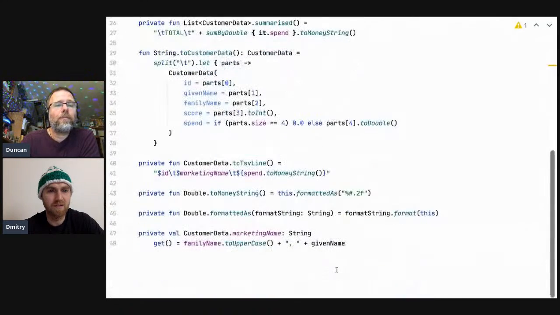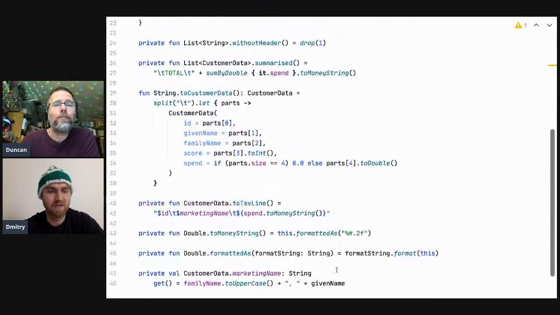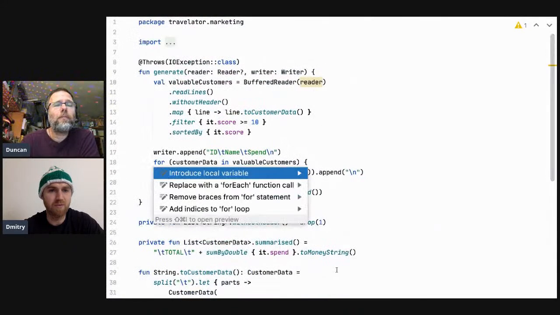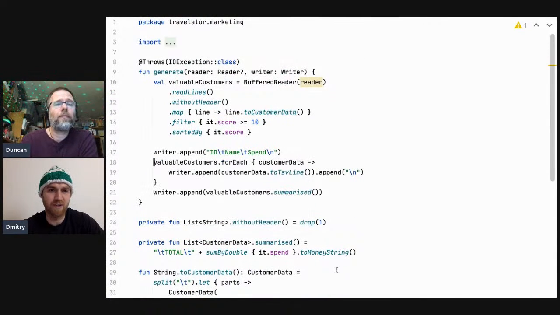Yeah, it is. Well, I was thinking, would you replace it with forEach? Because I normally do. Instead of for loops, I would go for forEach. Yes, absolutely. So that was Java before, wasn't it? So I guess the Kotlin converter made it a for loop for us. Yes, I agree.